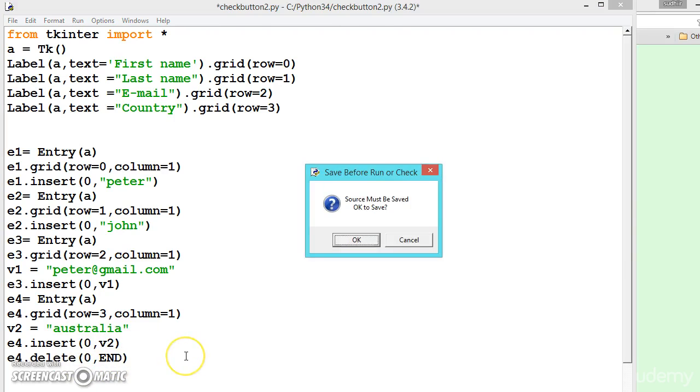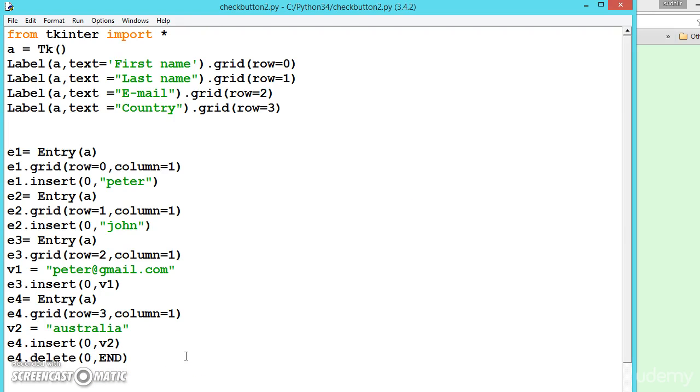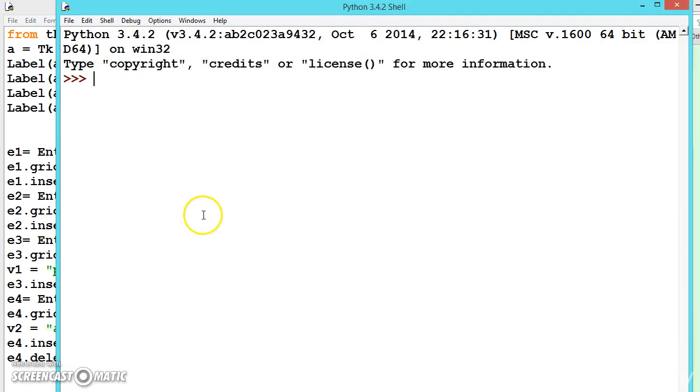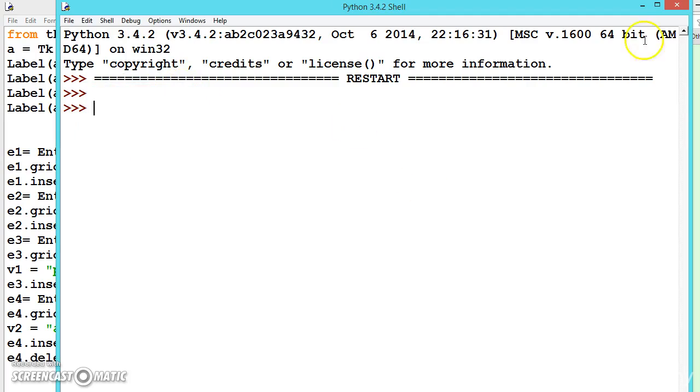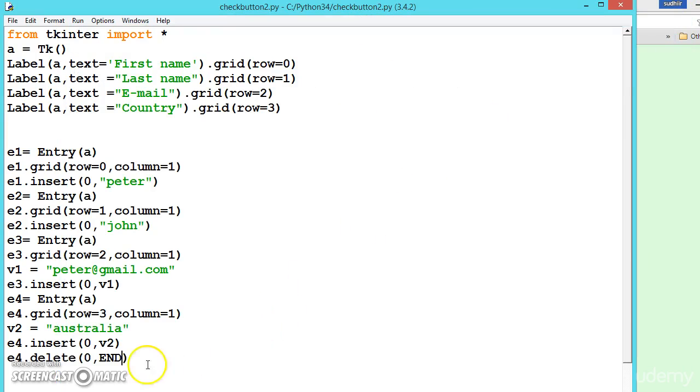Now let us see the output. See here, this one is deleted. Like this we can delete all these values. So let us create a button and then clear all these values.